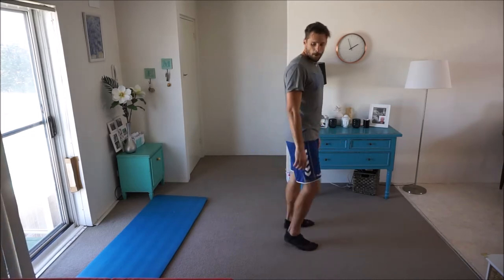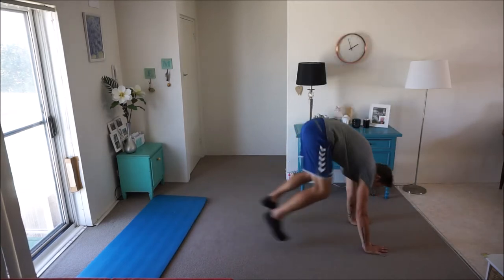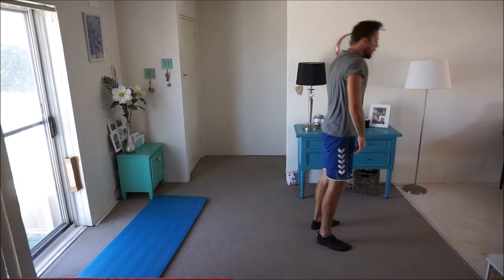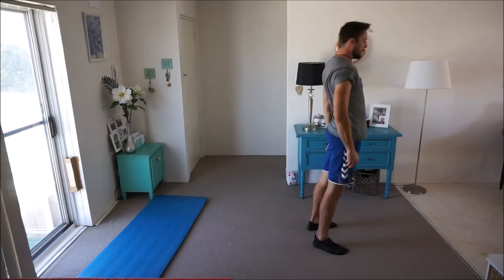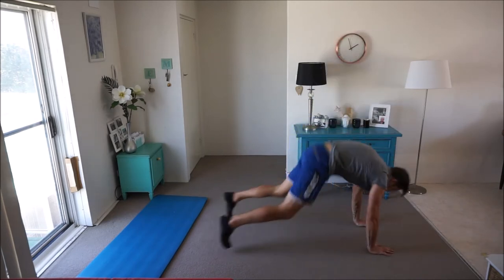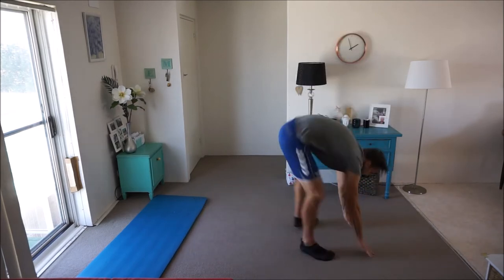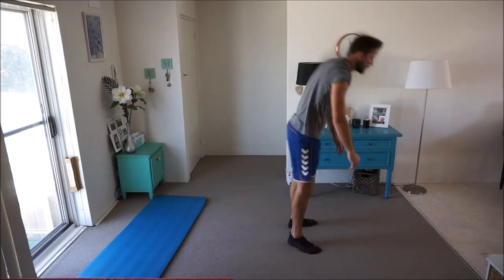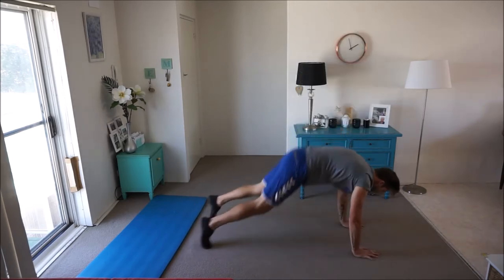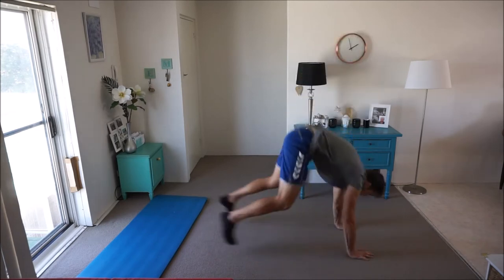So with the next one, it's gonna be slow burpee. Down, step back, step forward, come back up, or jump, jump, and back up. Make sure you come all the way up, straighten up, and back down. Don't overextend your arms when you come down. And we're breaking in two. No, already not in two.